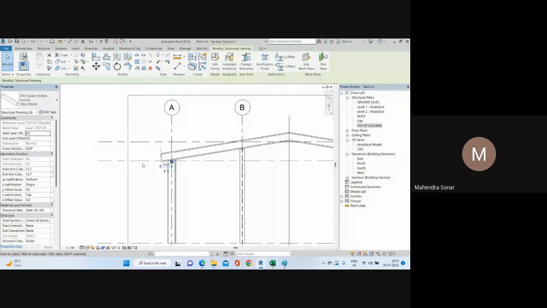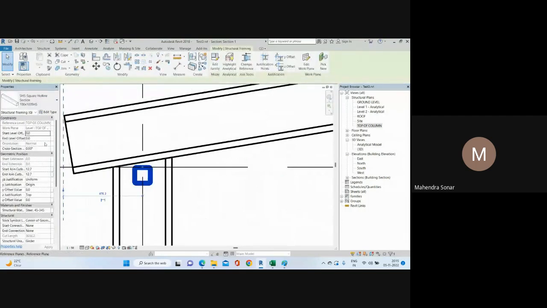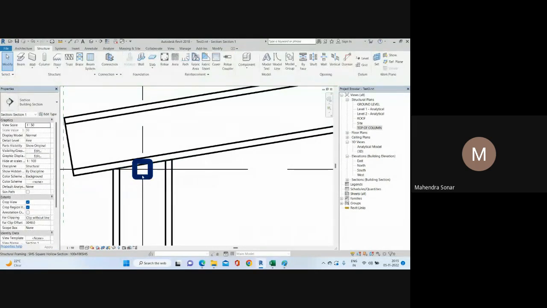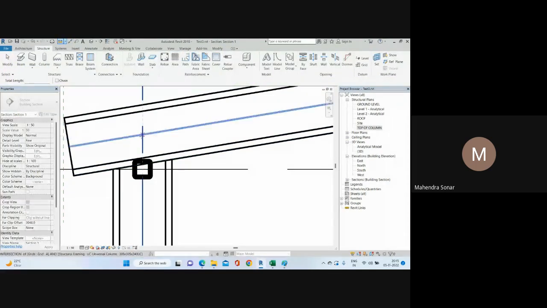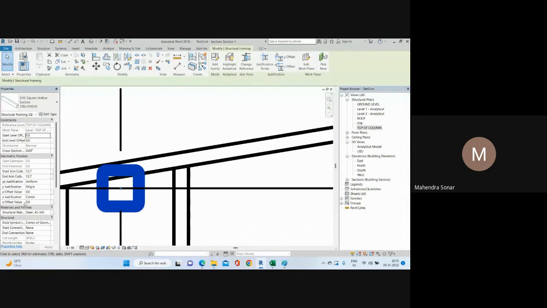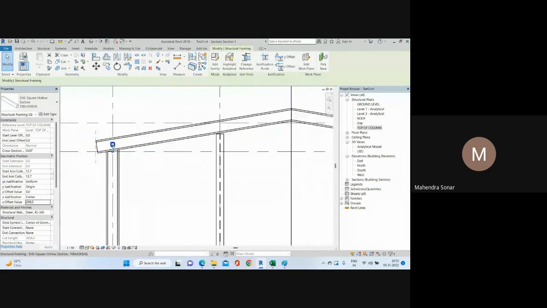So this is the top of the column, placed exactly here. But if I select this, you can see Z is top, right? If you give the center, it comes exactly at the center. Then you need to calculate this distance. If you want to add here, you need to give the offset. It's almost 207, so you need to add here in your Z offset. I will add 208, so it comes exactly here, right?